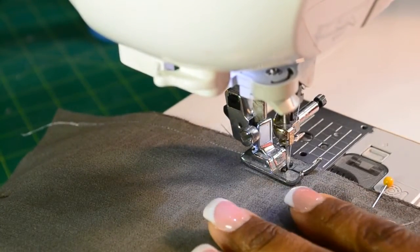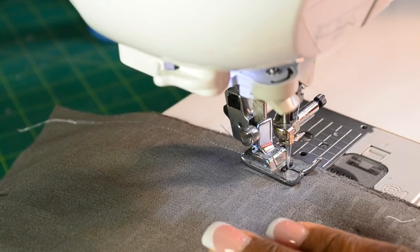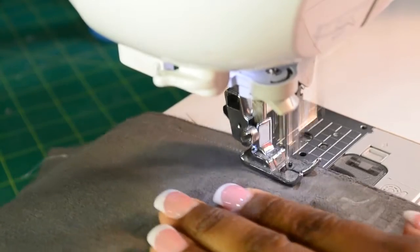And then when you are approaching a pin, you want to stop ahead, pull the pin out, and then continue sewing.